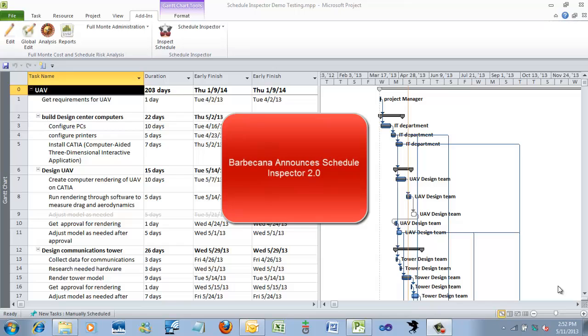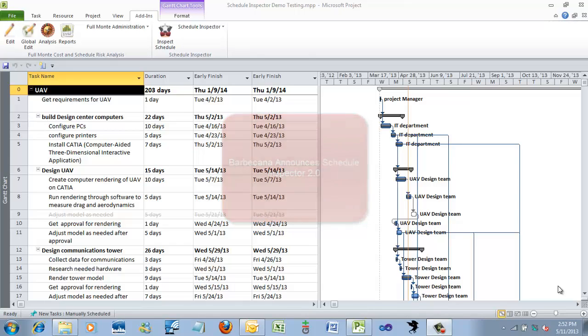We have two add-in products for Microsoft Project, and I want to take a few minutes of your time today just to show you the features of one of them, which is called Schedule Inspector. Schedule Inspector is designed to look for problems in your schedule, including bad practice in developing the network, incorrect progress information, and early indications that the project may not be about to complete on time.